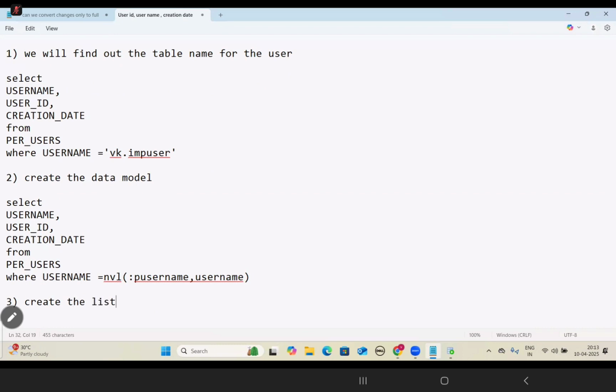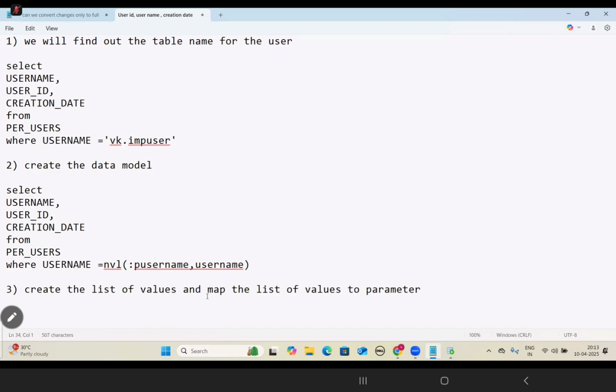Now third step is create the list of values and map the list of values to the parameter. So this is called hardcode the data to the parameter.